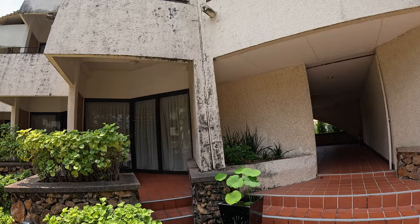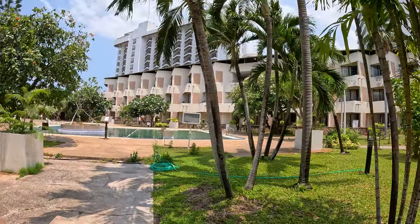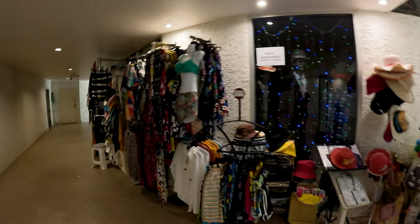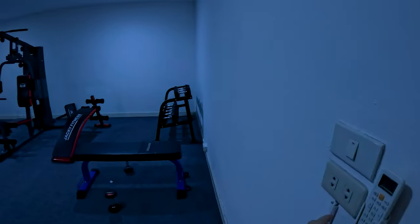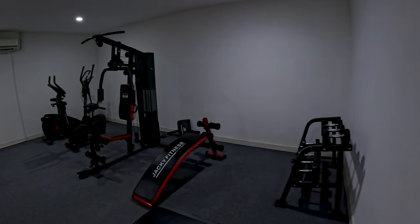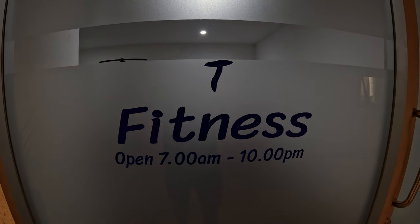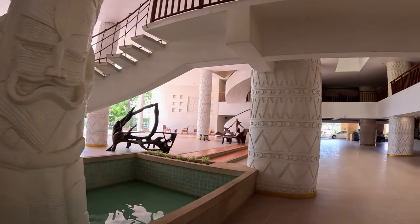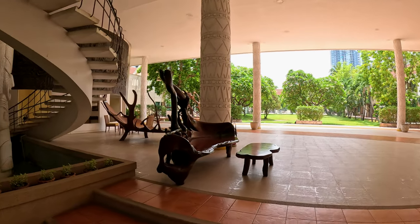Of course you have a choice of several types of rooms with different price levels, and I remind you at the bottom of the video description you have a link through which you can see current prices by room type and book directly for your dates. This hotel also has its own shop with clothes, swimwear, and souvenirs, and you also have a tailor here — though right now it seems to be closed. Right next to the store is the hotel fitness center, which is open. This fitness center is smaller but that's probably the hotel standard here in Pattaya. Here you have some dumbbells, accessory machines, treadmills, and other equipment, plus air conditioning. This hotel also has some artistic elements — it looks like Egyptian style, with ornaments on the pillars and walls. I like these artistic benches made of wood, which look really good here.